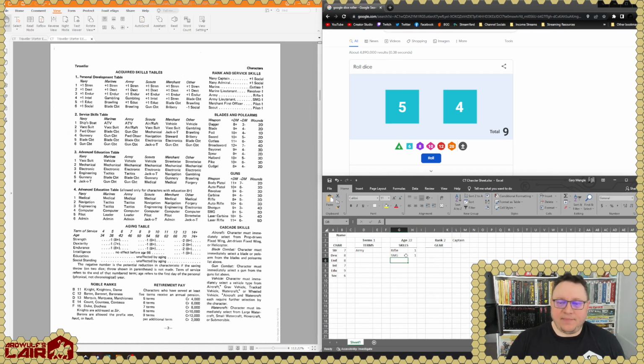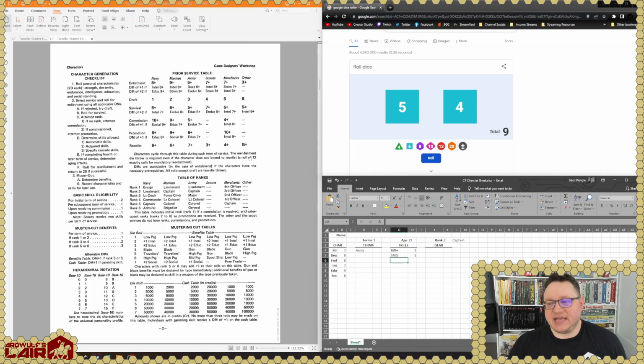There's a step in the process here that says to specify cascade skills. We're ignoring that for the purposes of this demonstration. Some skills like pilot will require you to specialize in a specific type of vehicle. We're not going to bother with that. But some skills are what are called cascade skills, which mean they are compact skill categories. Okay, so we've gotten our automatic skills.